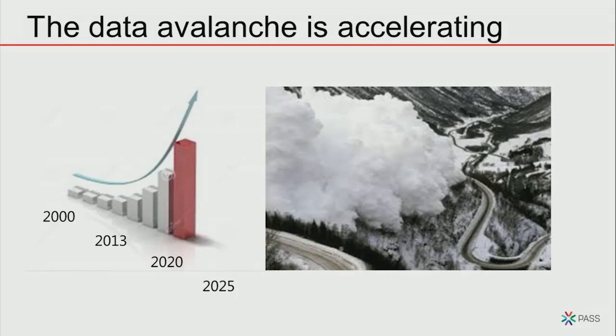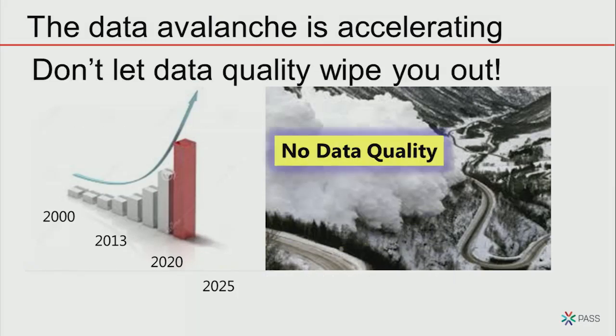Obviously the data avalanche is upon us, and we're going to get a lot of data going forward. Whether you produce it individually in your enterprise or bring it from external sources, because a lot of people are buying data and streaming it in, that can become part of your big data platform. But you really don't want data quality to end the whole thing, all right?